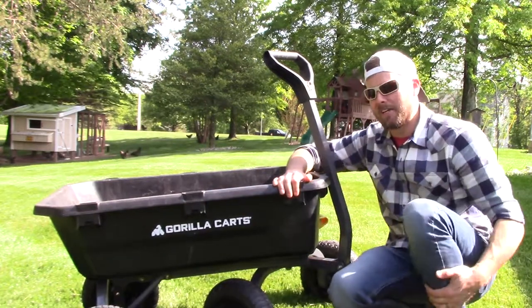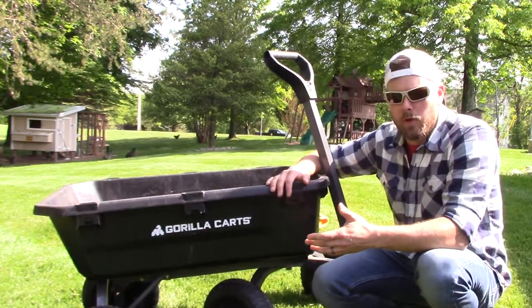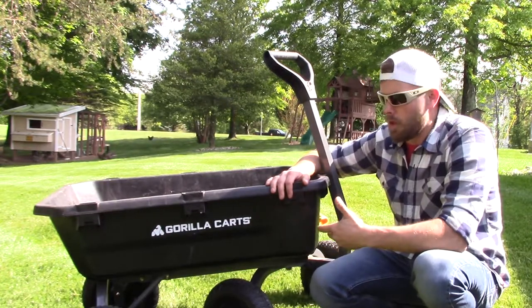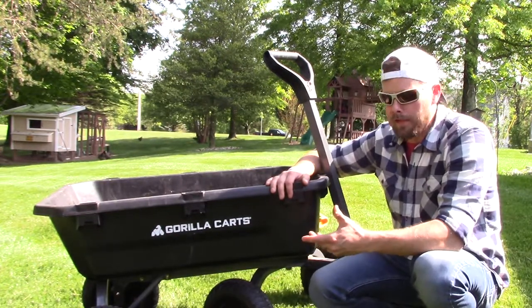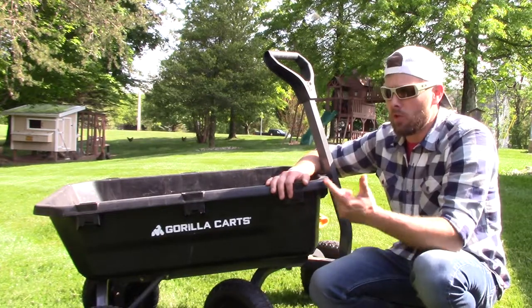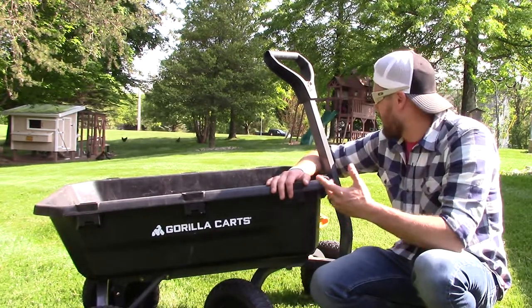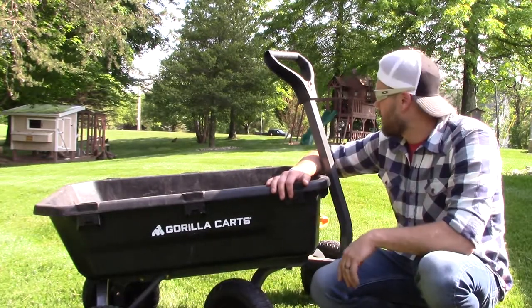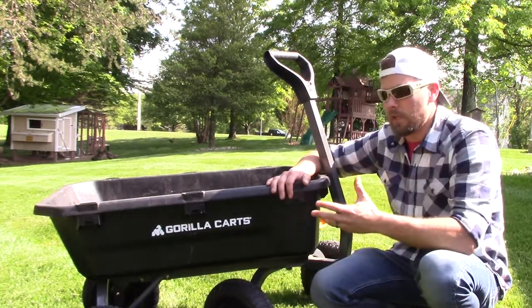But in all seriousness, it's a really handy tool that I've come to really enjoy using. I use it almost on a weekly basis. I do all of my chicken coop care through the week. I use it to pull feed and all their stuff out, and I pretty much leave it stored in here all the time.